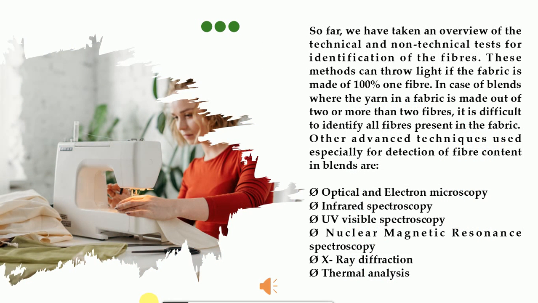So far, we have taken an overview of the technical and non-technical tests for identification of the fibers. These methods can throw light if the fabric is made of 100% one fiber. In case of blends, where the yarn in a fabric is made out of two or more fibers, it is difficult to identify all fibers present in the fabric.